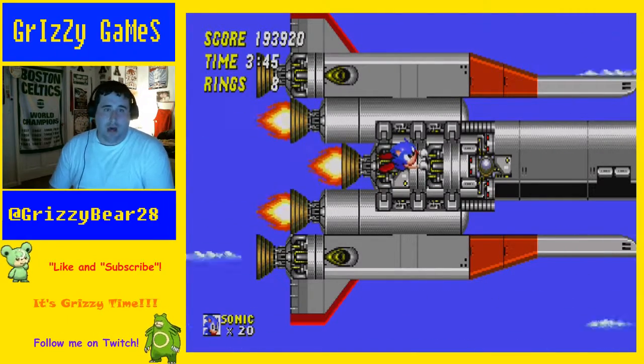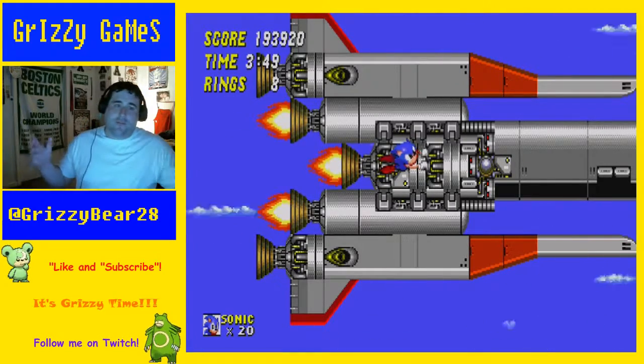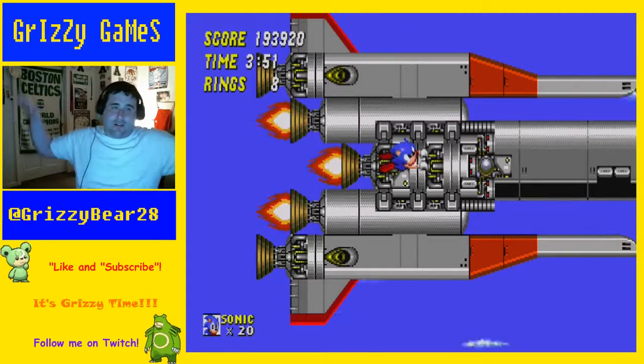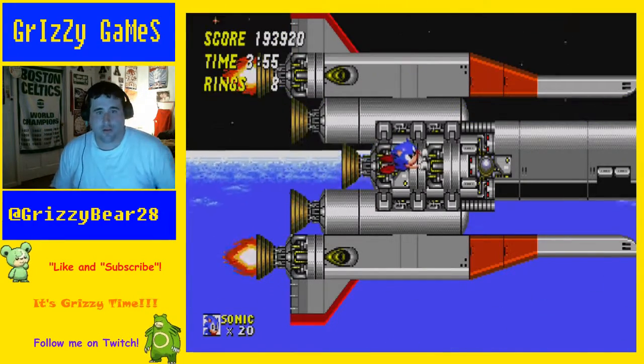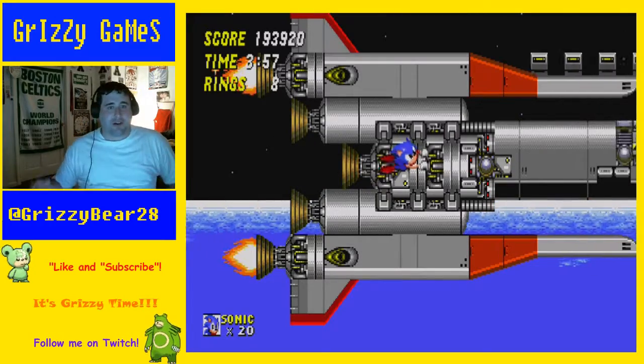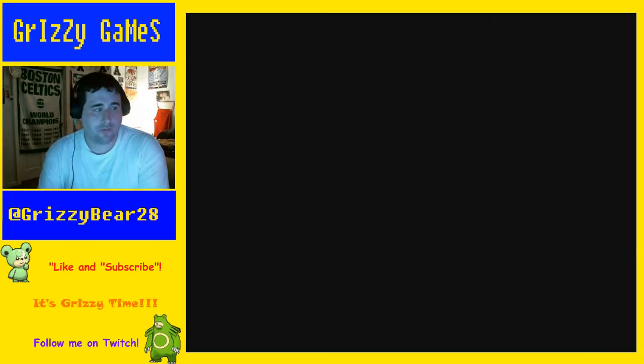Up, up, up, up he goes. Fly like an eagle. Yeah, these are pretty much the only cutscenes we get in this game.